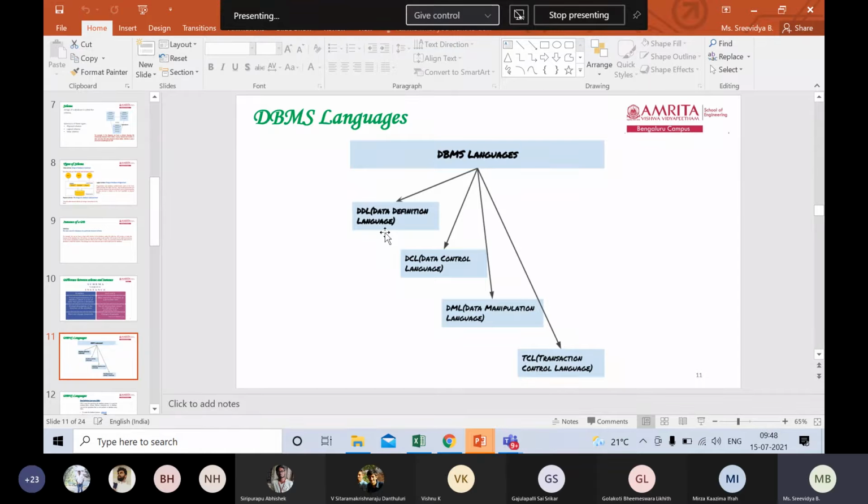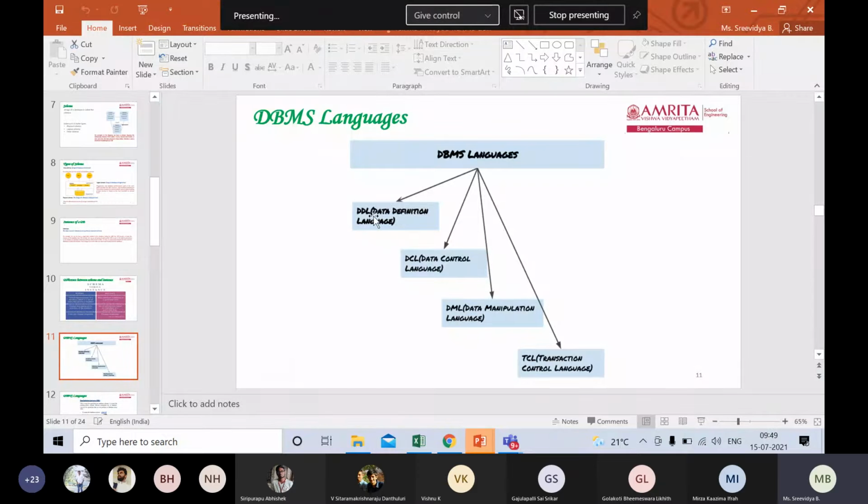The commands associated with DDL are create, where you're creating a table. Then you have alter, where you're altering the created table. When I say altering the table, it could be adding columns, removing columns, or increasing the size of a column, that is, the column width can be increased. Or you can drop, you can totally remove the table altogether. Probably, with time you may realize that there is some table which you do not require anymore. So you can always remove that particular table. Everything is associated with structures.